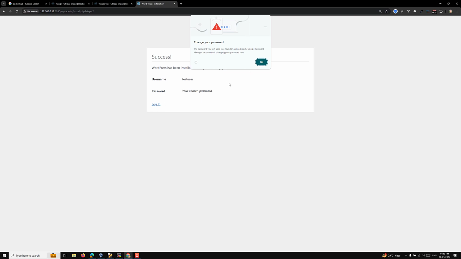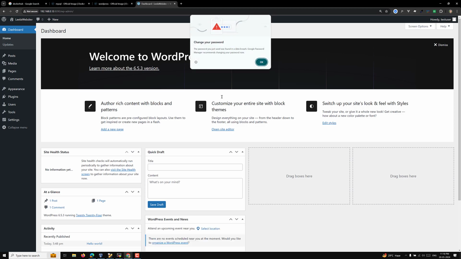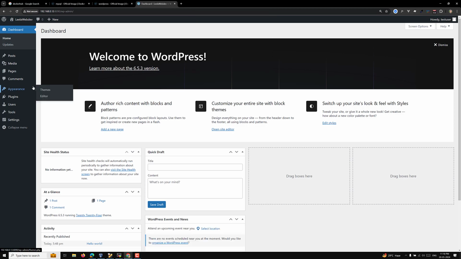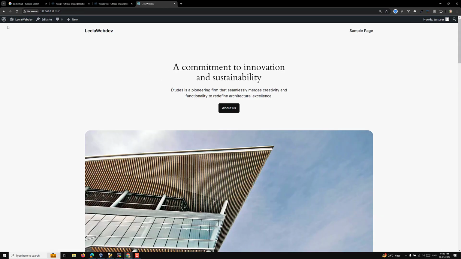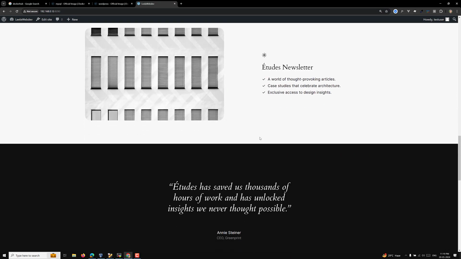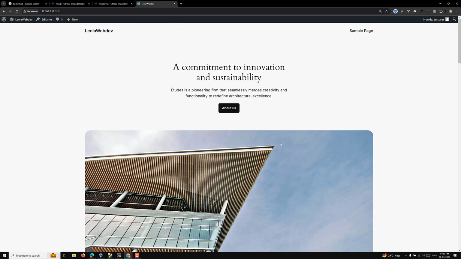So okay, login. Here you know the test user and the test1234, and we are able to successfully log in to the WordPress dashboard. So this is the dashboard which you will be able to see. And if you try to see, these are the posts. If you want to create a new post, you can create it, and if you want to visit the site, you can directly click it here. You will be able to see the website. So this is how we install WordPress and MySQL in the Docker host machine.